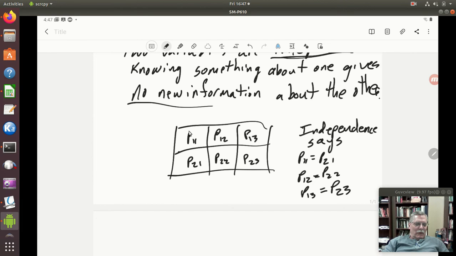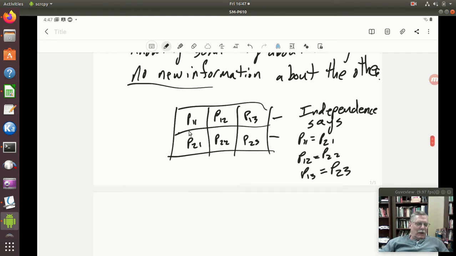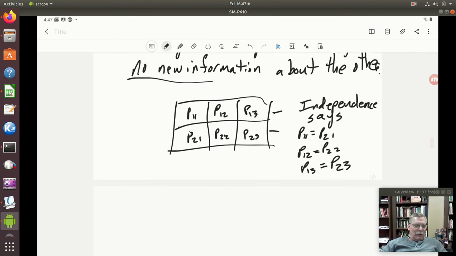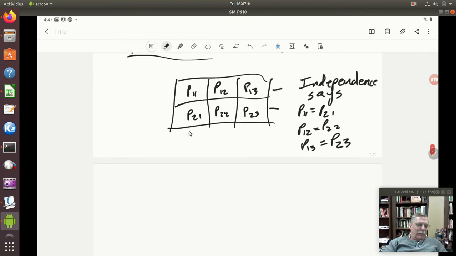Okay, and so we could look at it that way. Now, those are proportions. If I'm doing these equalities this way, those are proportions based on the rows. And similarly, if instead I made proportions based on the columns, I would say something similar. So these are based on the rows.